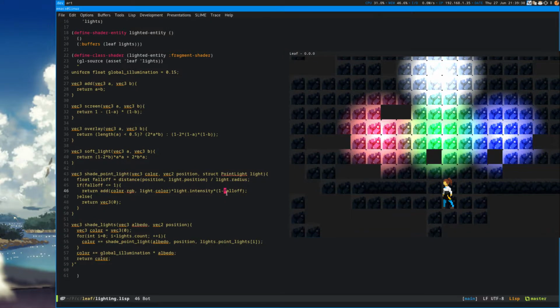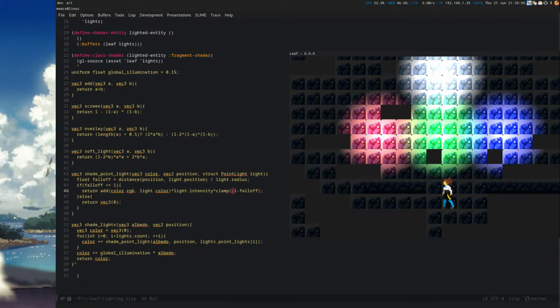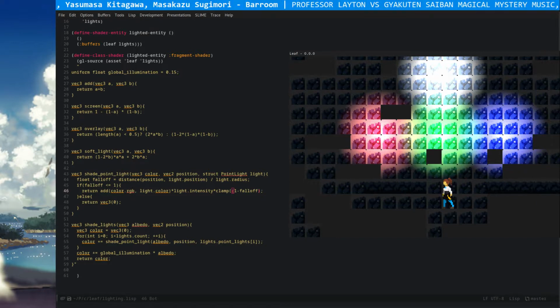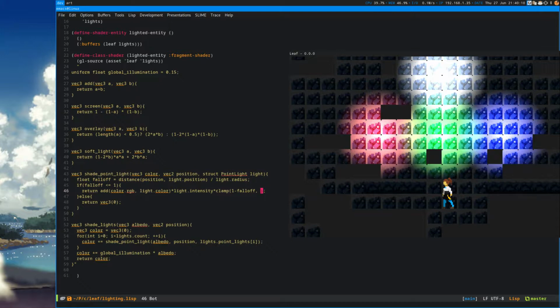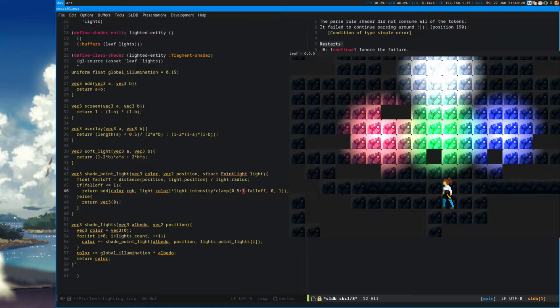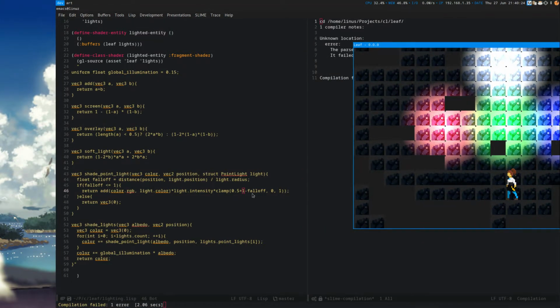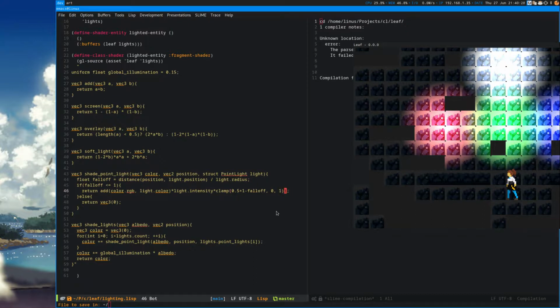So if we, how does clamp work again? X and Y, okay. What is the problem?